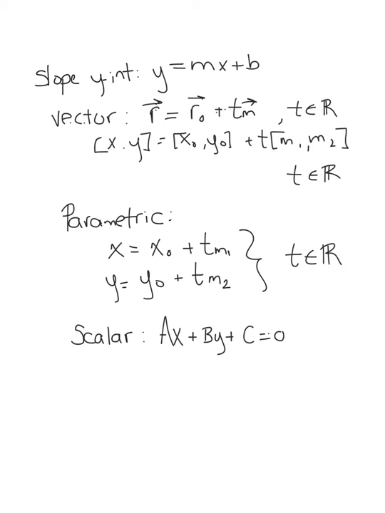So a couple of things that I want you to notice about this. The first thing would be everything is on one side and it is equal to 0. The second thing that I do want you to take note of is that from this equation I can create a normal vector. So my normal vector, remember, will be perpendicular to the line. And we can create this normal vector that is just the components A and B. So this will be helpful in some questions in this chapter, knowing that we can create the normal using the scalar equation.